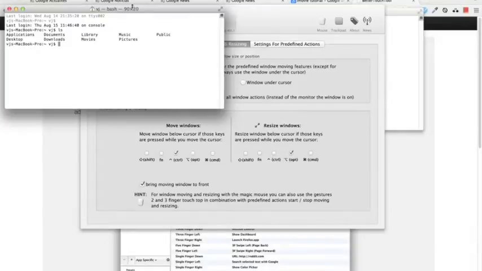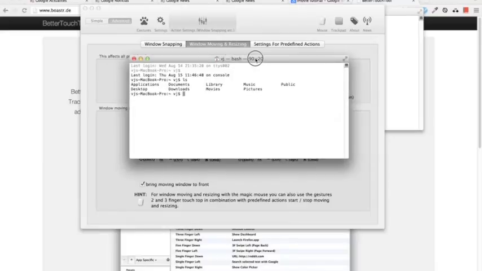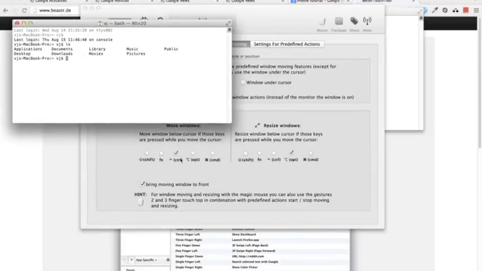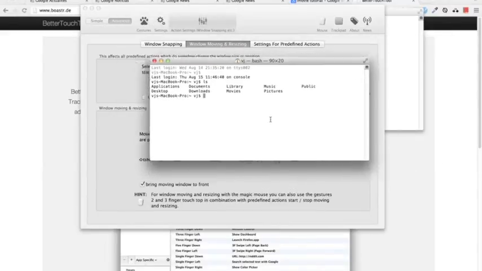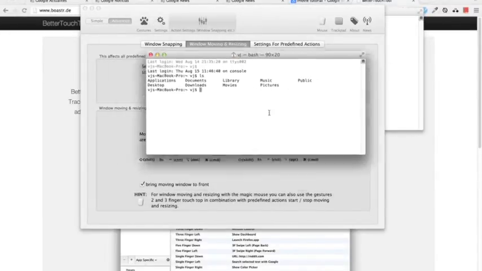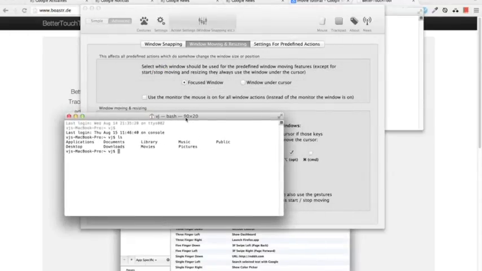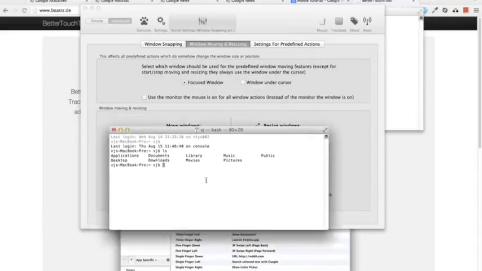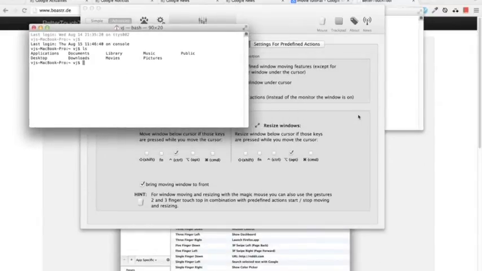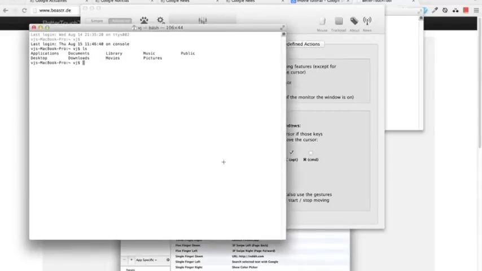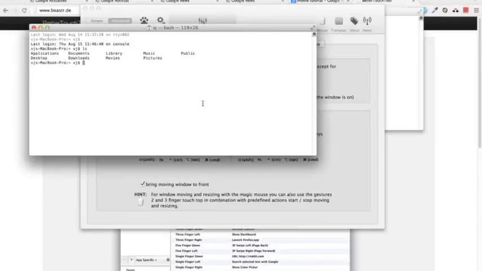Earlier, if I had to move this window, I would have to find the top bar and then drag it around. With this option, when I've set Control as an option, what I need to do is just press Control and move the mouse, or drag along the trackpad, and it moves anywhere on the window. It need not be just the top bar. It can be anywhere on the window. With resizing windows, the same thing. Now you press Alt and then you drag it towards the side that you want, whether it's right or left, or just sideways, and it resizes the window.